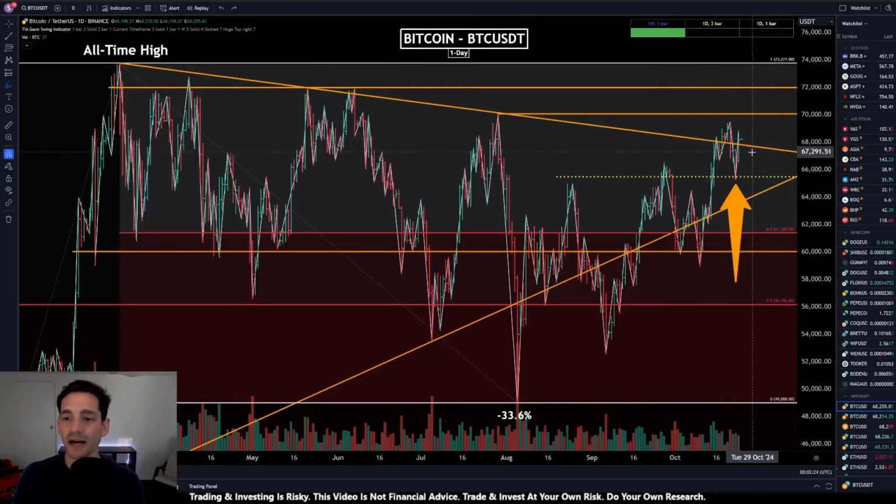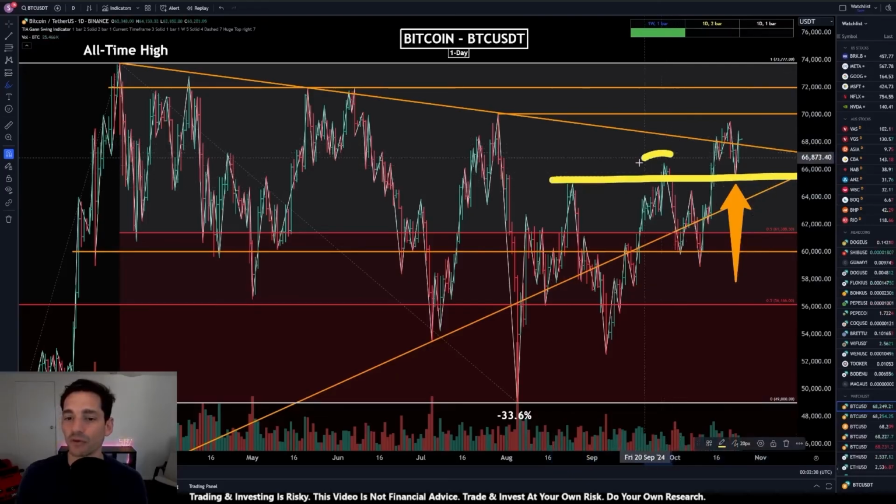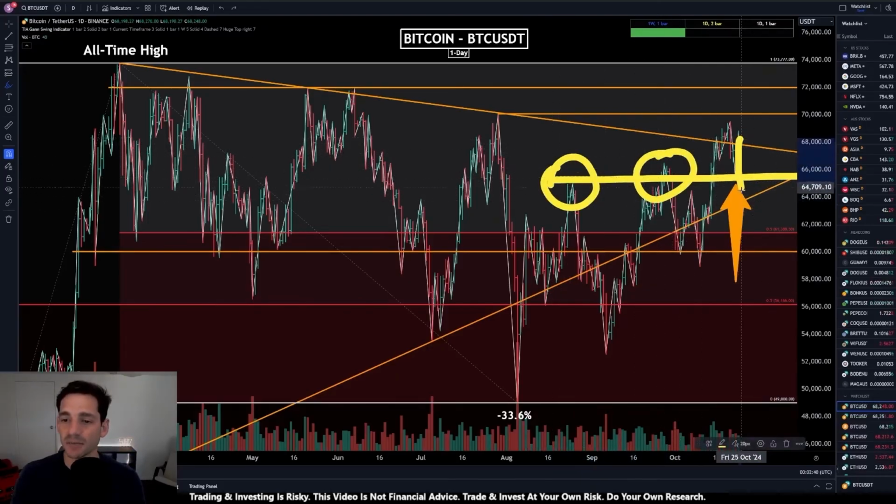On the underside of the market, the main thing that's going to get me relatively bearish is seeing some closes and lower highs beneath this yellow dotted line, which is right around those last two tops. Seeing something like that happen is a bit of a red flag, and we're likely going to be coming back down to retest that $60,000 range. So keep a very firm eye on that $65,000 to $66,000 level in the event that we do sell off. But of course, I'll come back to this on the channel if and when the time comes.